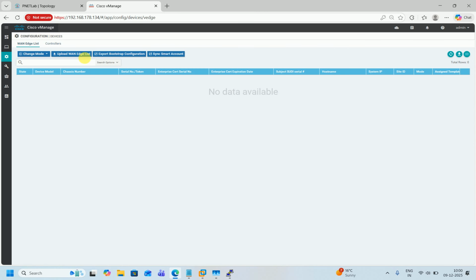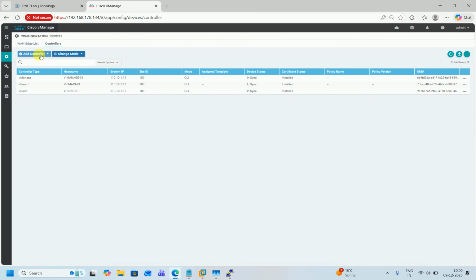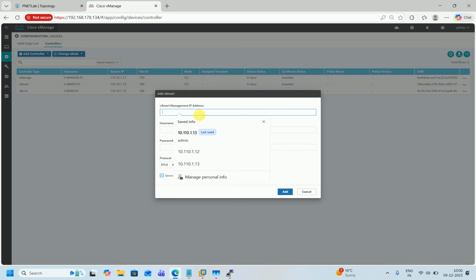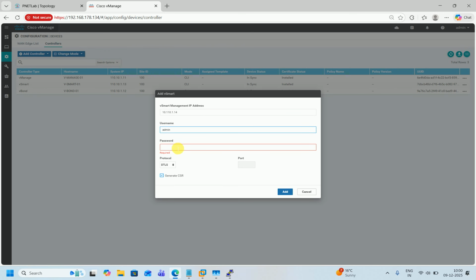Now come to the vManage, devices, controller, add controller, because I'm going to add the secondary vSmart. That IP is 10.110.1.14. Admin is the username and the password I also set as admin.